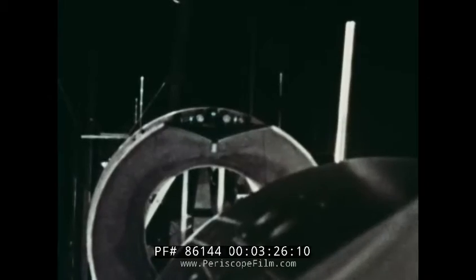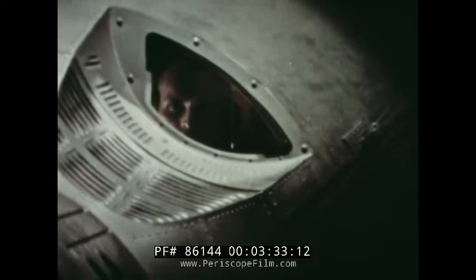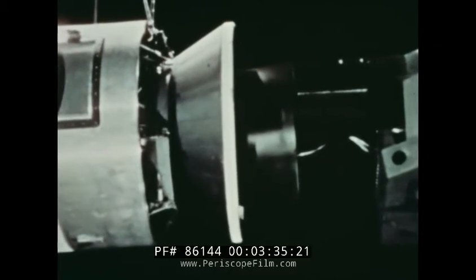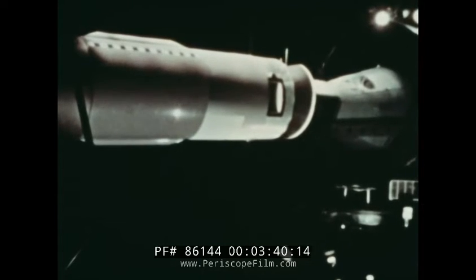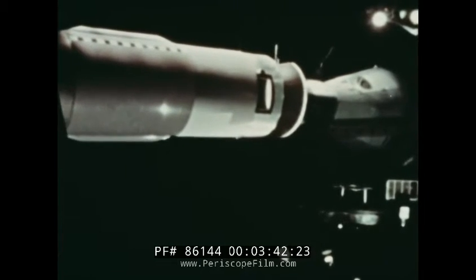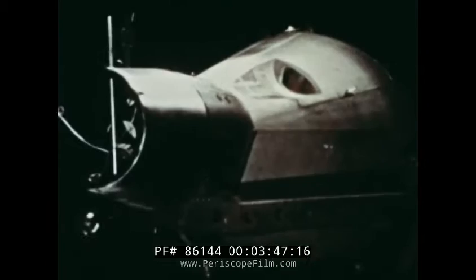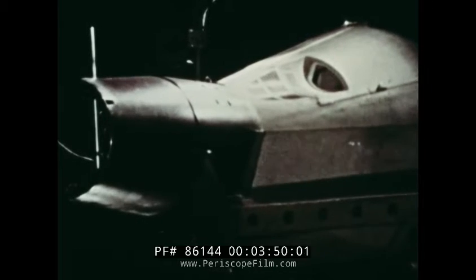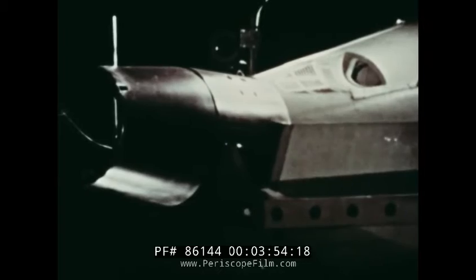Both the Gemini and Agena are supported by air bearings running on steel rails. A status display panel is located on the Agena above the docking ring. This provides the pilot with Agena systems information, information needed in orbital missions for docking and subsequent powered maneuvers. After completing the docking, the pilot unlatches and maneuvers out of the docking position. The Manned Spacecraft Center Gemini Translation and Docking Simulator is an essential part of the astronaut training program and an important engineering evaluation mechanism.